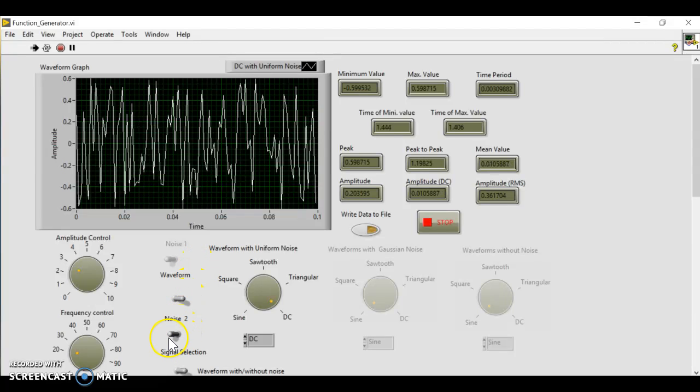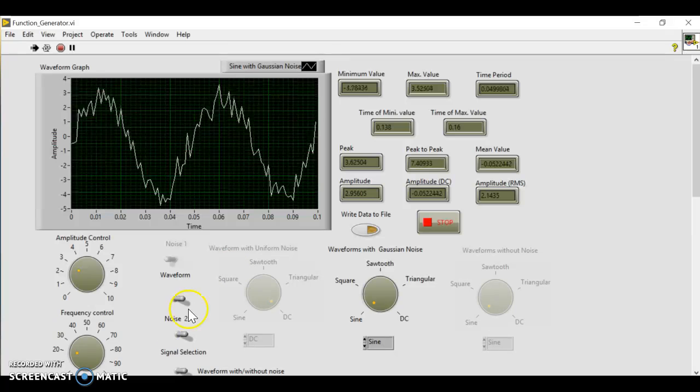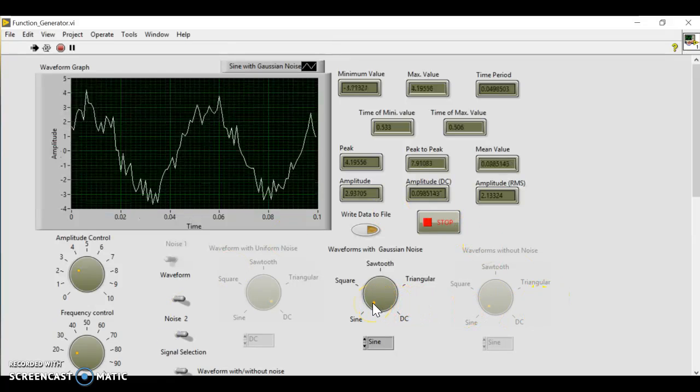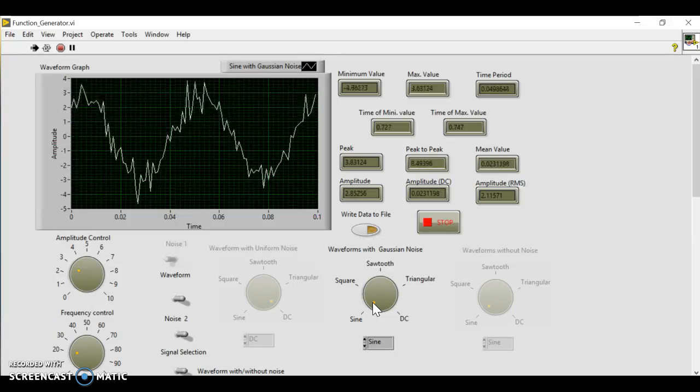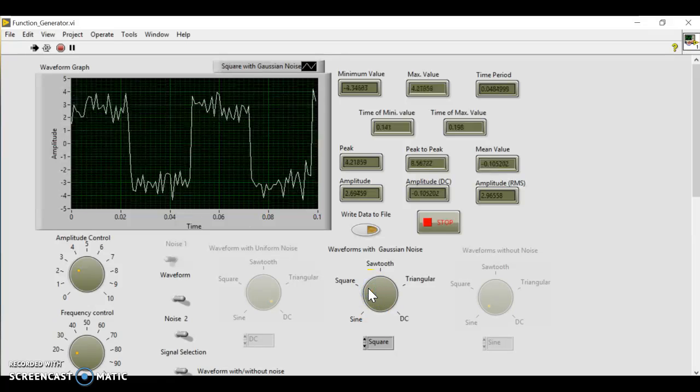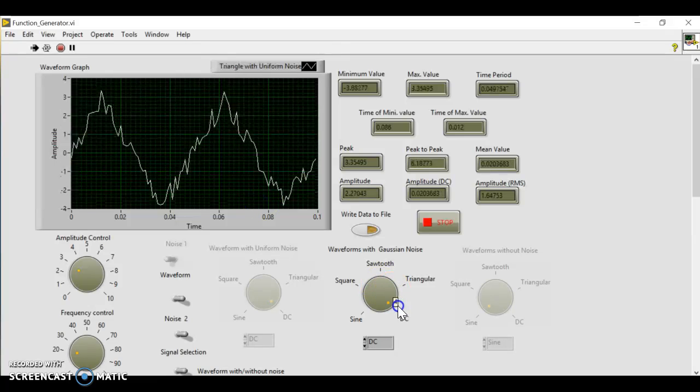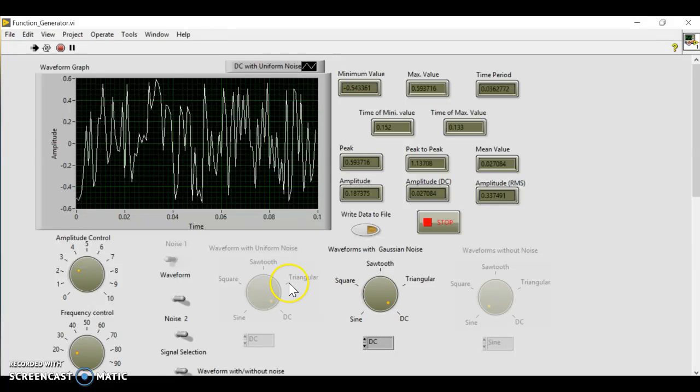So this is the sine with the noise, and this is the square, sawtooth, triangle, and DC.